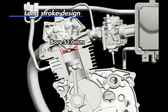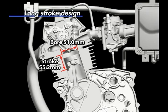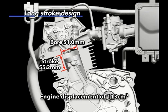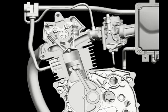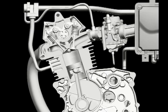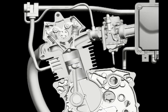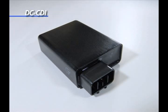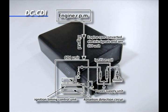Bore and stroke figures are 51 and 55.2 millimeters for an engine displacement of 113 cubic centimeters. The long stroke design, chosen with emphasis on low to mid-range engine output, contributes to a more fuel-efficient operation. Use of a digital DC CDI makes for a more optimized ignition timing and contributes to a more fuel-efficient operation.